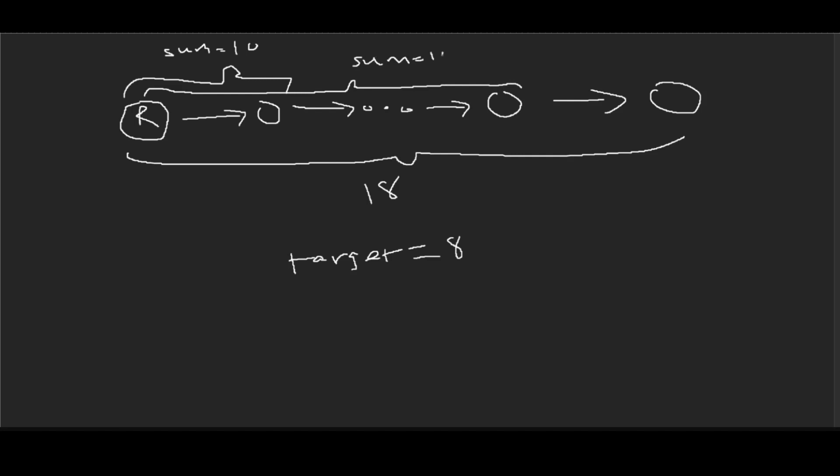Well, then we actually are going to get two answers. The first one will be all of these elements right here, and the second one will be all of these elements right here. So we actually not only have to keep track of the sums that we've found along the way so far, but we also have to keep track of how many times we have seen that sum, because this is going to give us two different ways to create a sum ending here, or a path ending here with target 8, right? So let's think about how we're going to code this up.